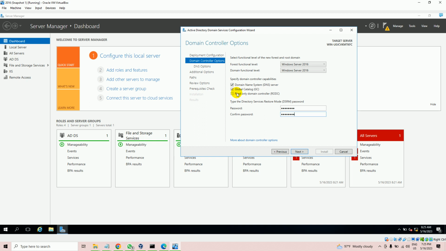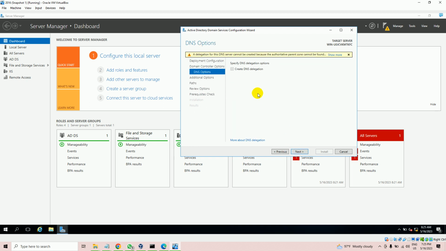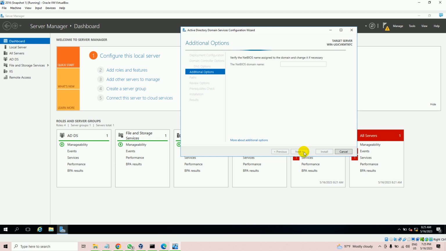Don't disturb any of these things. It is asking us to specify a DNS delegation. A delegation for the DNS server cannot be created because the authoritative parent zone cannot be found. So you just click next. This you can leave blank, no problem.